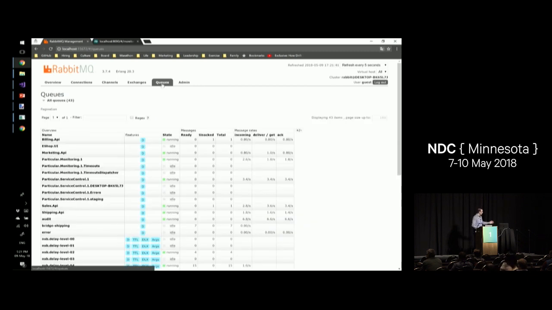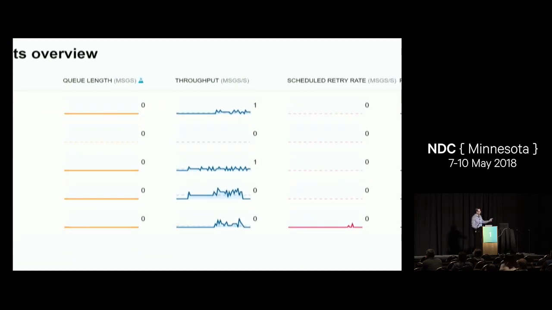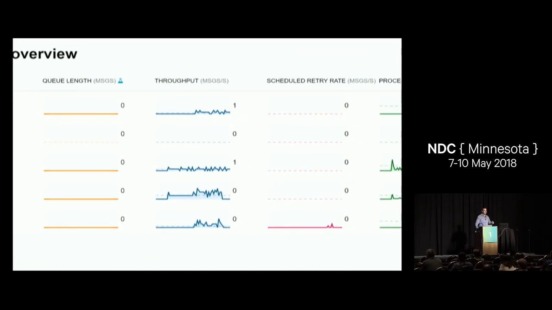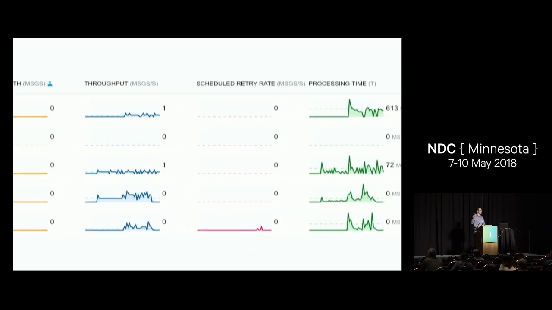But if we're looking across all of the things, we can't sort of get a good sense of where things are. For that reason, with part of the service platform that you get with NServiceBus, we have all of this type of information that shows you as well, not just the number of messages in the queue, it'll show you the throughput of messages processed per second, retries, which is a really important thing to monitor in your system, because it could be that everything is processing okay, but if it takes 2 or 3 retries, that could be an indication that something's not designed very well in your system.